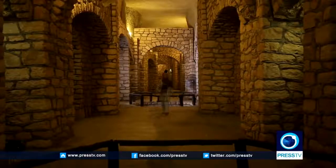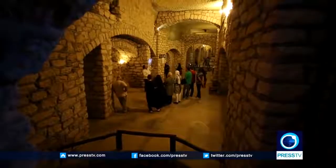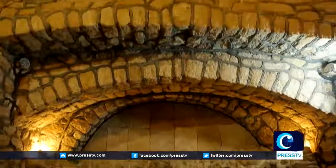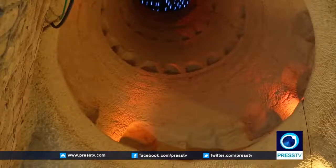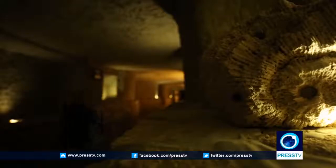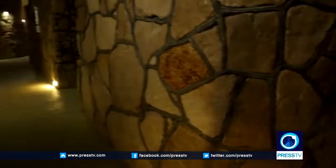The 2,500-year-old aqueduct and its underground city are 14 meters below the surface, so the wells are actually on top of you. Recently, the entrance of one of the wells was widened, so we can see the different layers of the ground. The first 7 meters consist of fossilized coral stones that have been formed after tens of millions of years and are tough enough to support this structure without the use of pillars.